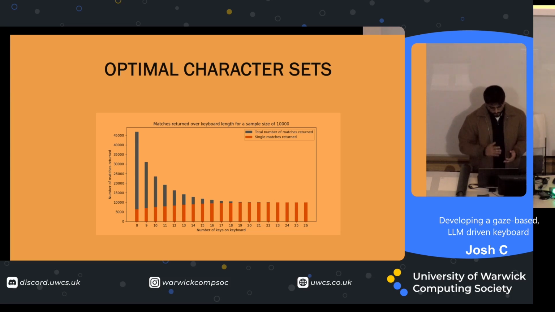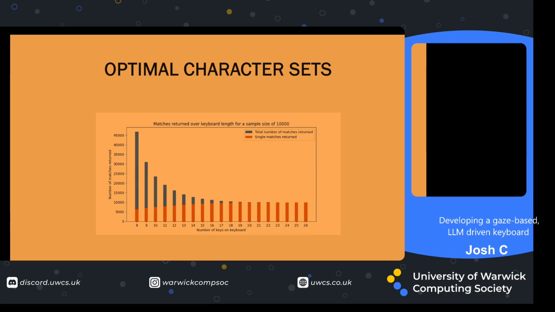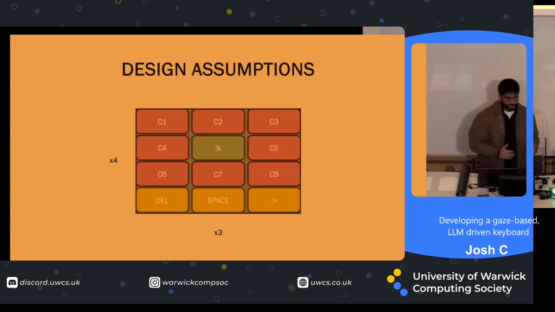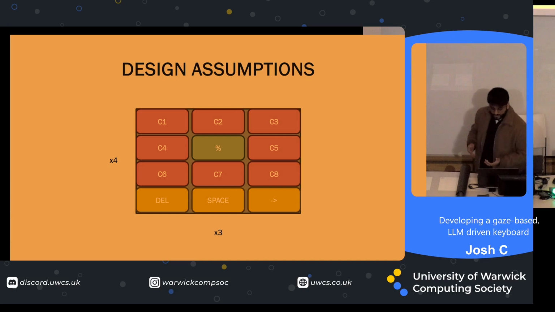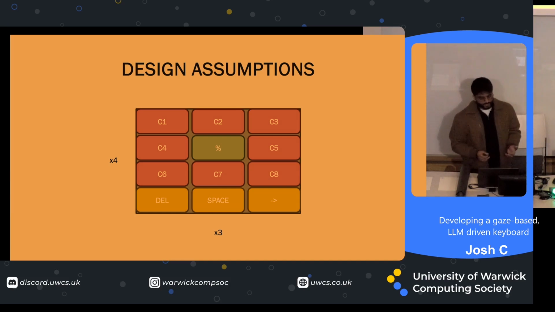So to think about which character set I wanted to choose, we first had to go through a bit of a design iteration. It was quite a lot of jumping back and forth. Initially I thought, okay, let's have every button the same size. Let's say that we can fit 12 buttons. Is that 12 buttons? I hope so, 4 by 3, yeah, 12. 12 buttons on the grid, all equally sized, all equally spaced.